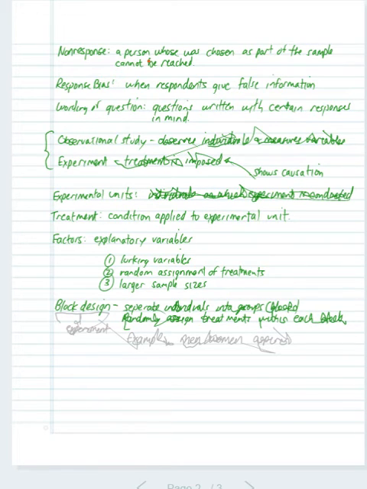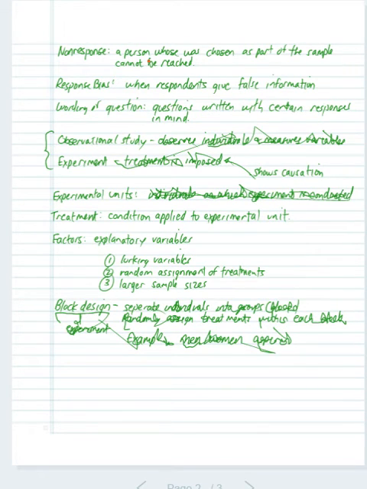Now this sounds very, very similar to a stratified random sample where we first separate individuals into strata and then take a random sample within each strata. The difference here is that a block design is for an experiment, whereas a stratified random sample is for a study. Now for an example of this, let's say that we are talking about the effects of aspirin on headache relief, and we think for some reason that men and women would behave differently when given the aspirin.